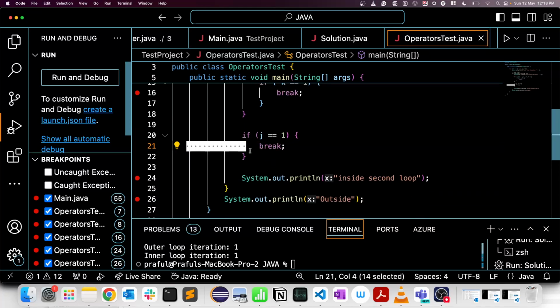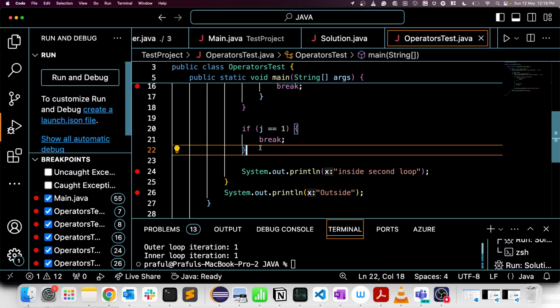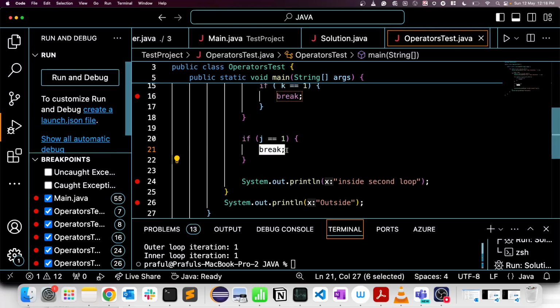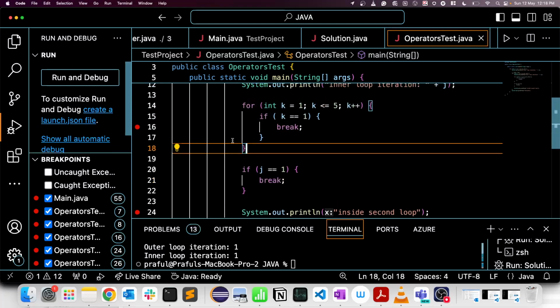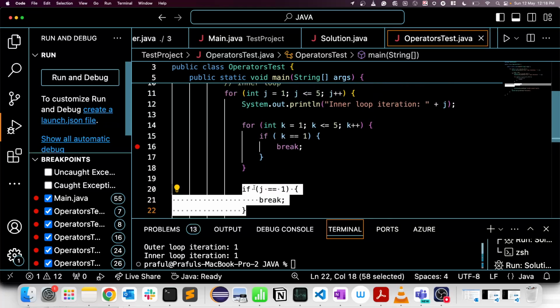If a break is at line number 21, which line will the code go to? 24? Why? Which for loop will it break? This code is in which for loop?